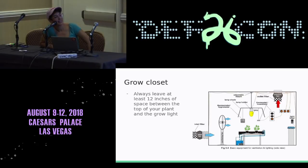You've got your fan. Unless you're doing a lot of plants, you don't necessarily need a setup like this inlet and outlet filter system. That's more of a heavy duty thing. And if you set it up in a small closet, you could end up with a wind tunnel inside your grow closet. But they do sell them, or, this is like a hacker con, right? You could make your own out of a computer fan, like one of those desktop hard drive cooling fans. Those totally work for this.